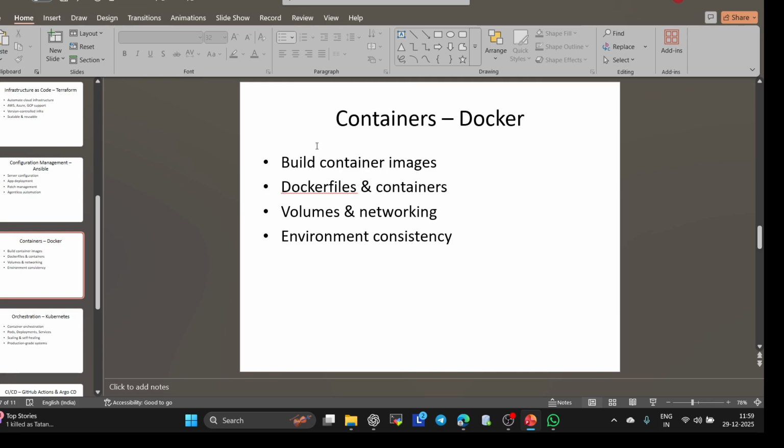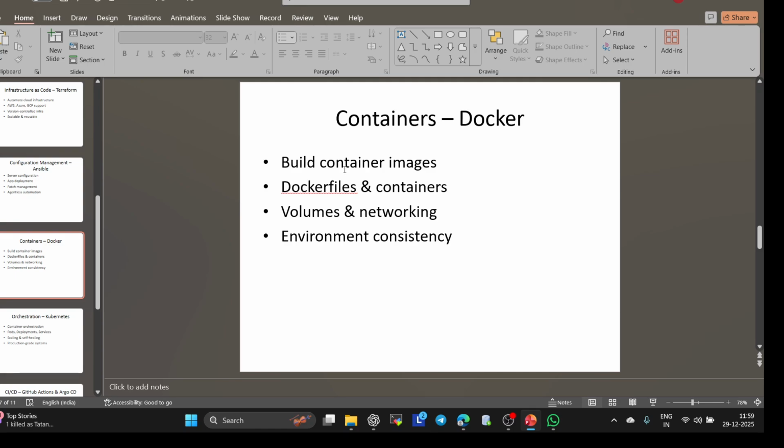This approach ensures consistency across development, testing, and production environments. A DevOps engineer must understand Docker architecture, Dockerfiles, image building, container lifecycle, networking, and volumes. Docker has become a standard technology for modern application deployment.